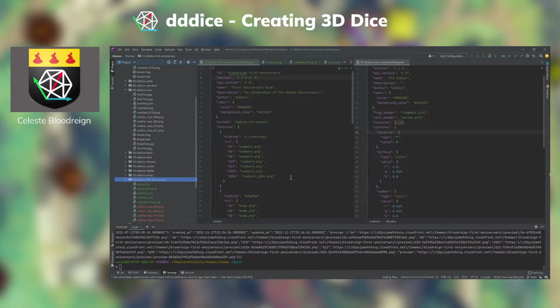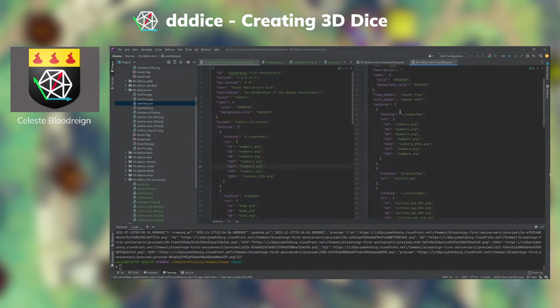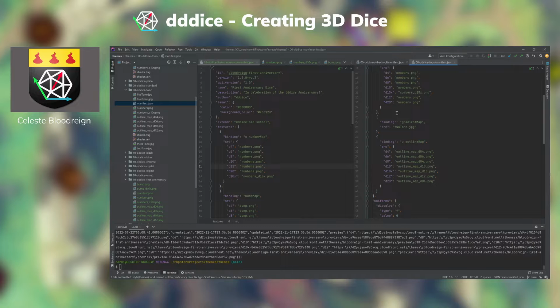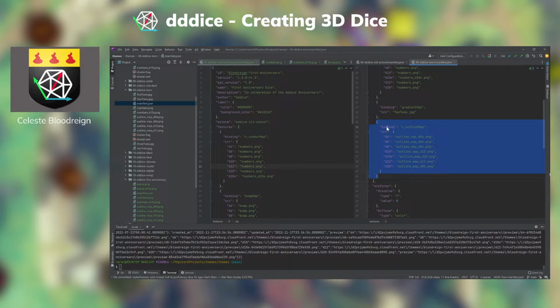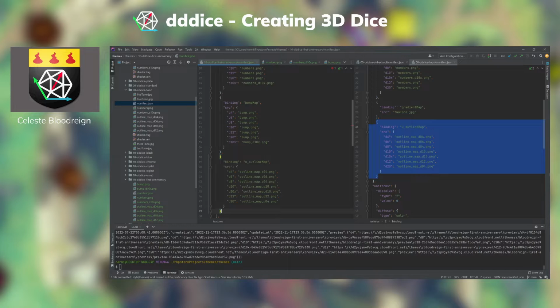Okay. Add. And then we'll go to its manifest. And we're going to take its outline map. And let's see.